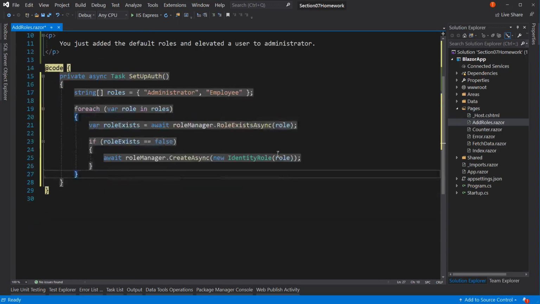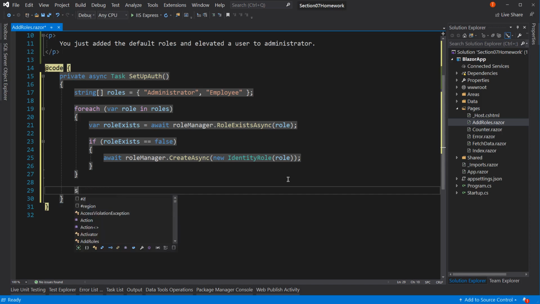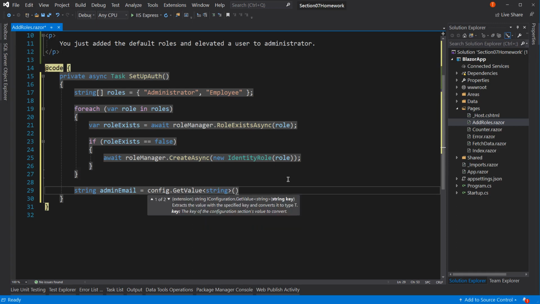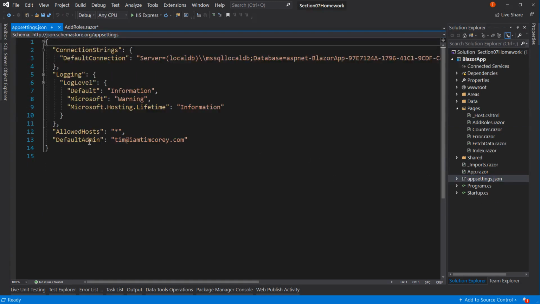And then we're going to check to see if our user exists. Let's get the user separately. Let's just say string adminEmail equals config.GetValue, it's a string value, and it is DefaultAdmin. I believe that's right. Yep, DefaultAdmin.